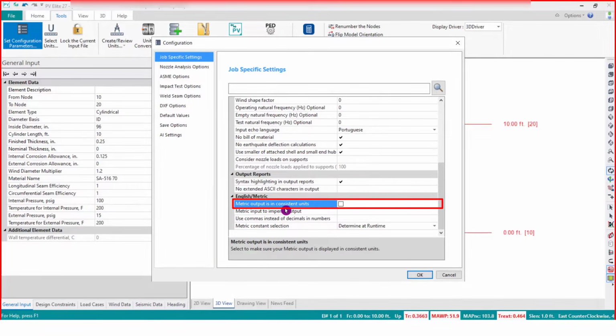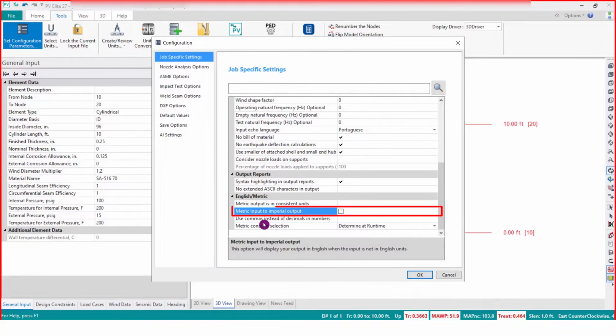Metric output in consistent units. Always we are having the output in consistent units. You don't have to click on this. Select to make sure that your metric output is displayed in consistent units. If you want to have metric units always, you can click on this. If you want to have metric input to imperial output, means what?